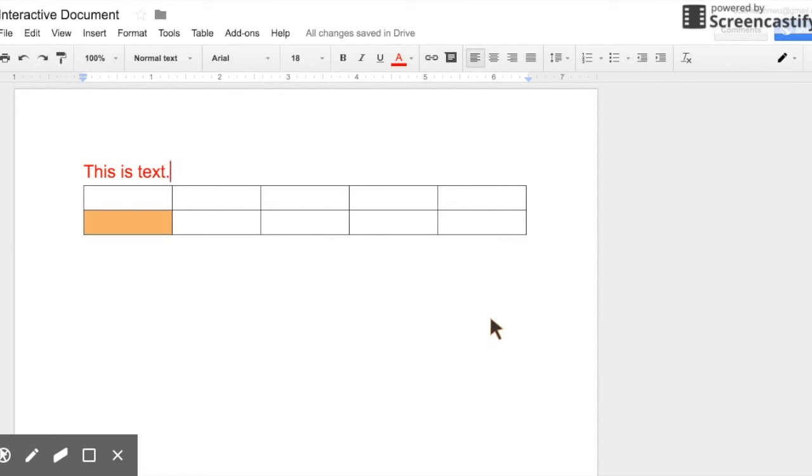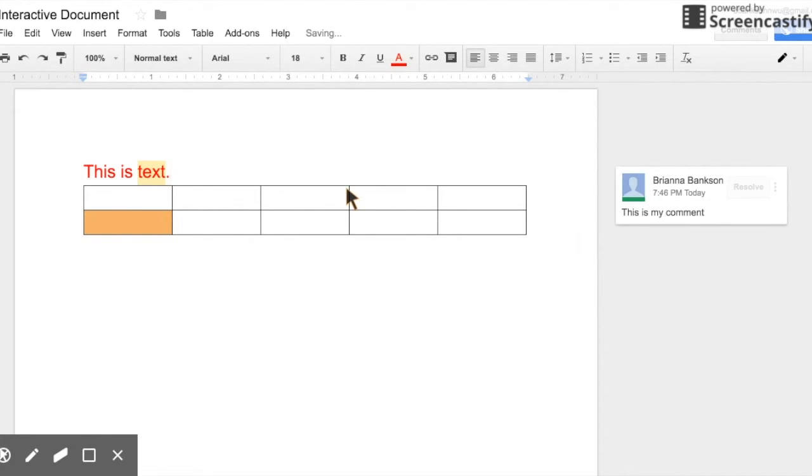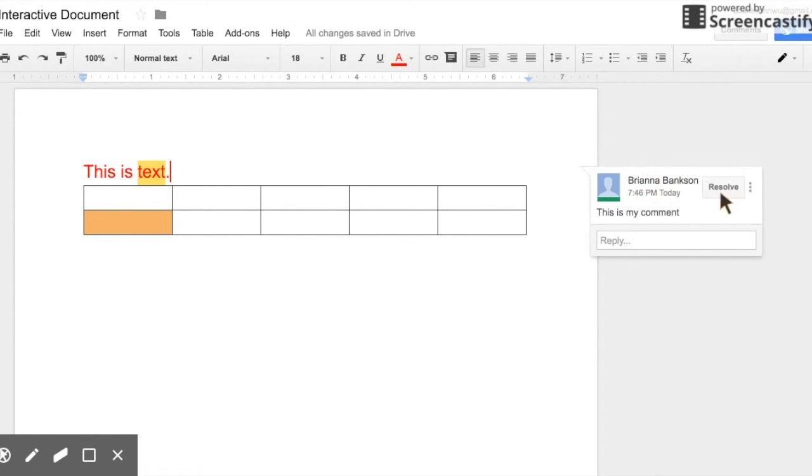To write a comment, the viewer must go to this tool in the toolbar, click Add a Comment, and then they can type whatever they think. So I'm going to say, this is my comment. I'm going to comment. And then the author of the document can go and reply to the comment, resolve the comment, all sorts of great things.